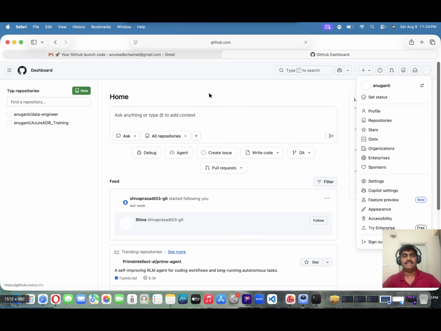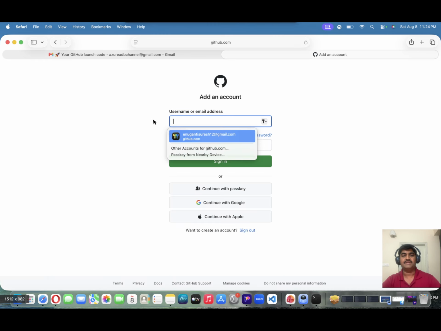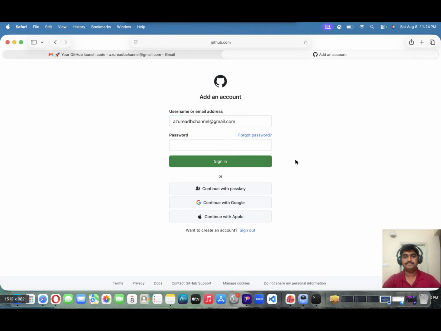If I click on sign in, it will take you to your GitHub account page. This is my existing account, because I selected an existing mail ID, so it took me to the existing account. Instead, I will use the mail ID which I used for creating the new account.